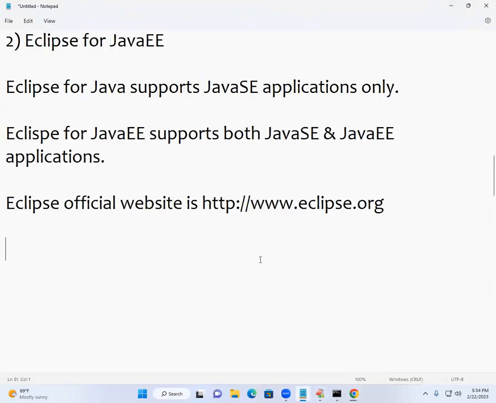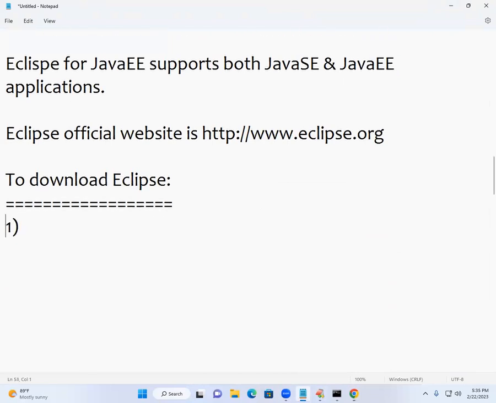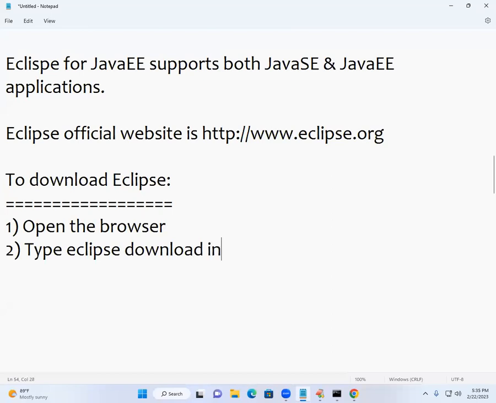Just write to download Eclipse. To download Eclipse, first step, open the browser. Second step, type Eclipse download in the search bar.